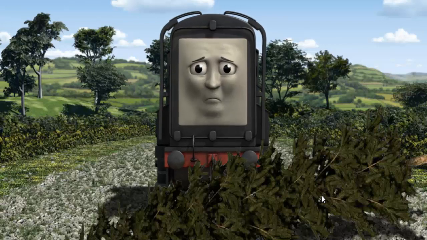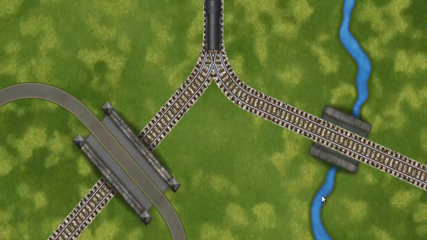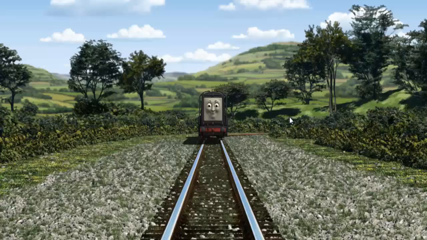Suddenly, Diesel had to stop. He needed to go a different way. Find the track that goes over the shortest bridge. All clear!